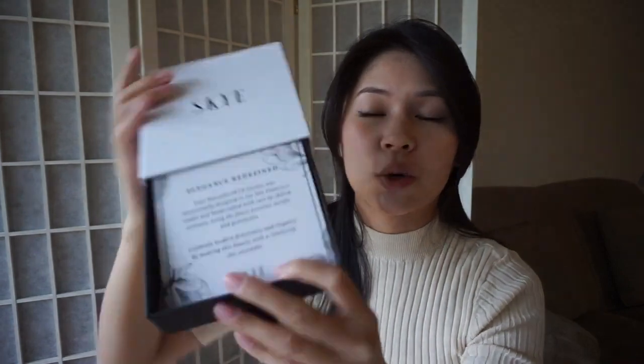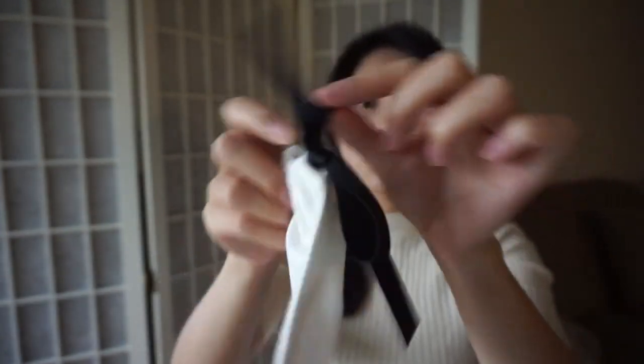Now opening these individual jewelry boxes — I don't know which one is inside, but once you open it up it gives you a little quote saying, which is really cute. And then on top of the box it comes with its own little dust bag. They really thoroughly thought through this packaging. The bag is so cute, and it's actually a little bow when it's tied. I hate opening it because it looks so perfect.